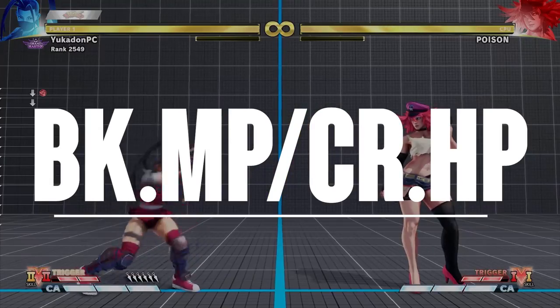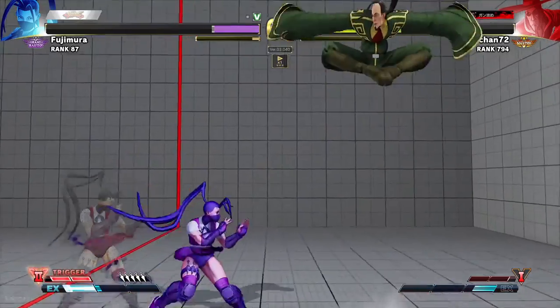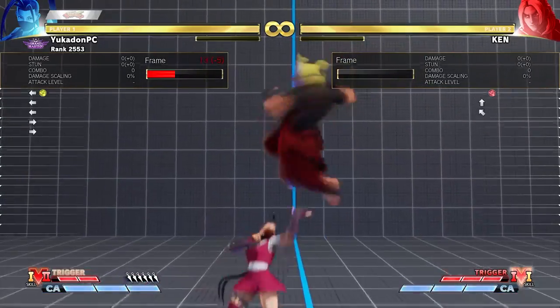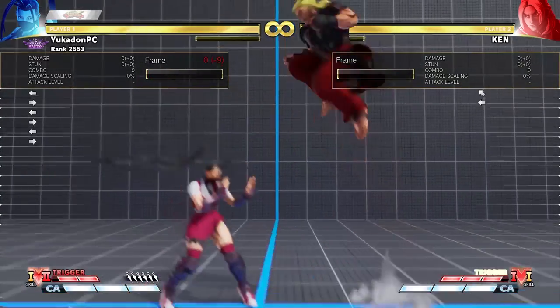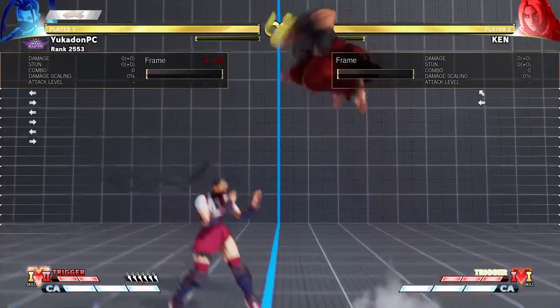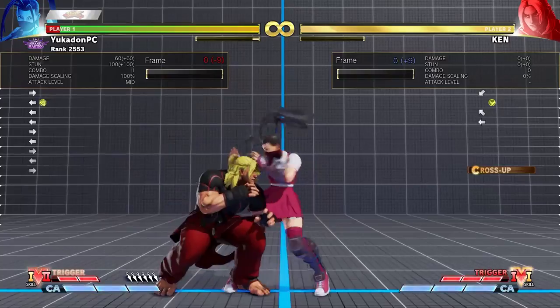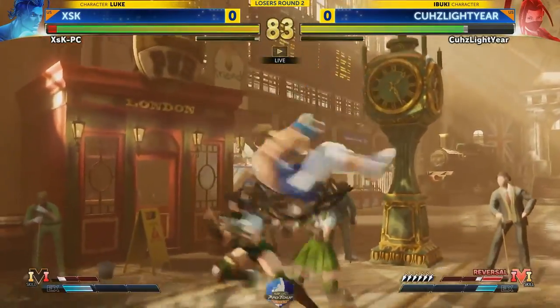Back medium punch and crouching heavy punch. Both of these normals are 7 frames and can be used to anti-air from about character starting position to just slightly outside the dash range. Using these normals in any other range will not allow you to anti-air with them, so make sure you are mindful and are positioning yourself well to be able to anti-air properly.